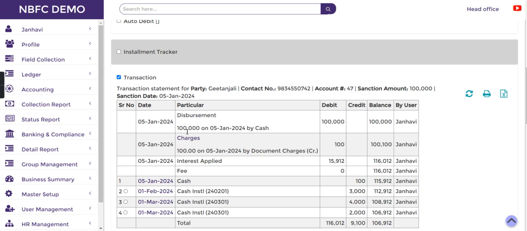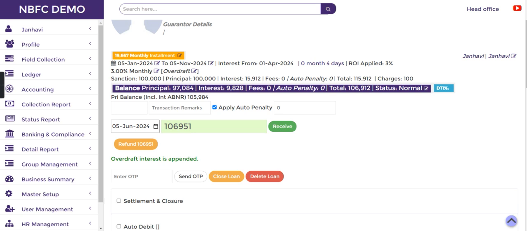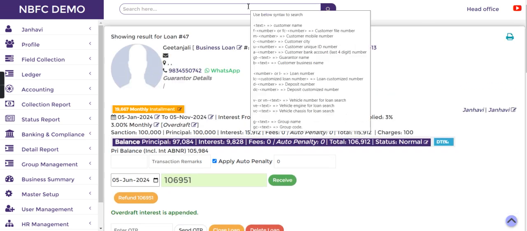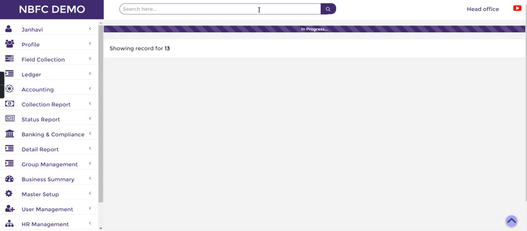Now let's say customer is asking more money again in this loan. We can do that. So you need to search the customer here, that customer F-13.